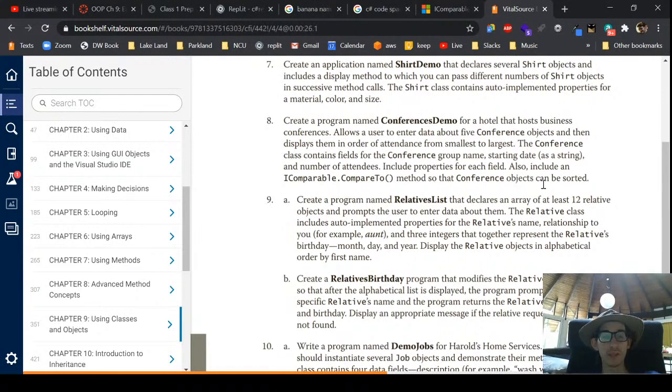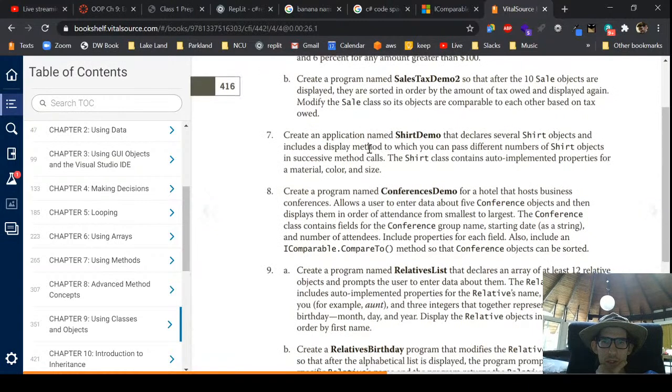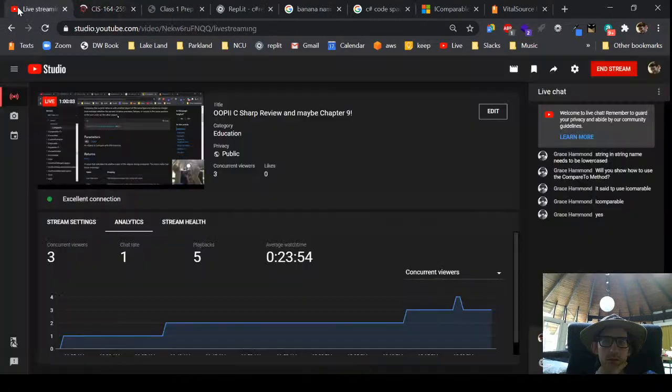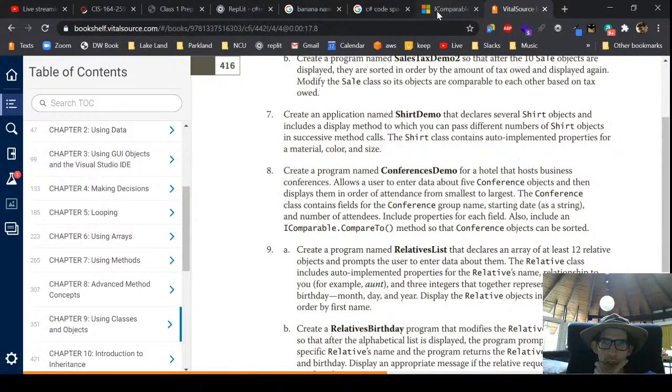Well, however you decide, by adding a CompareTo method, you're telling the computer how you want it to sort them. Okay, so I hope I'm on the right page. I think that's right. It says conferences. Yes, okay. Looks like I am looking at the right thing.